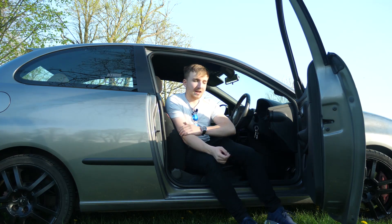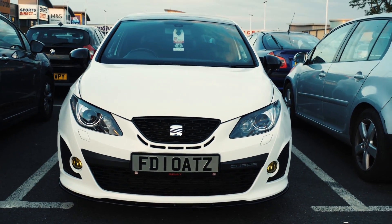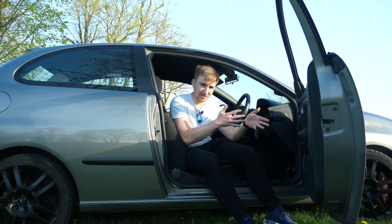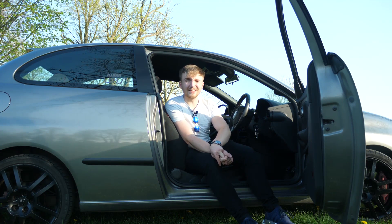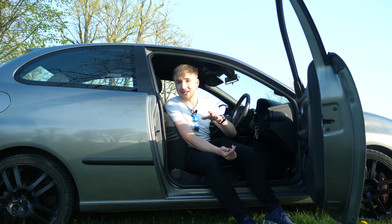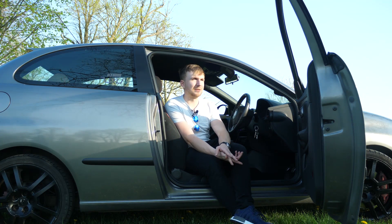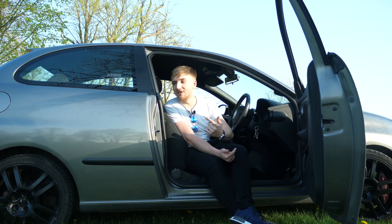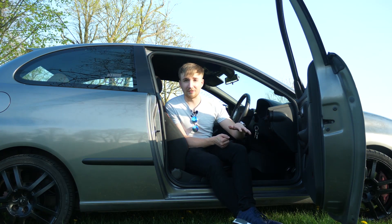They made some turbo diesel Cupras as well that looked identical to this. Then they did a flip turn around 2008 and decided all their hot hatches were going to be DSG boxes, which were all unreliable, along with the twin-charged supercharger-turbocharger setups that also didn't get a great reputation — until fairly recently when they brought back the 1.8, now a TSI, with the manual gearbox option again. So the new ones are technically the spiritual successors of this one. Being the 1.8 turbo, one of Volkswagen's OG tuner engines with far too many valves for its own good.